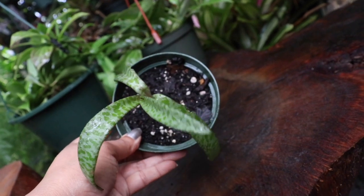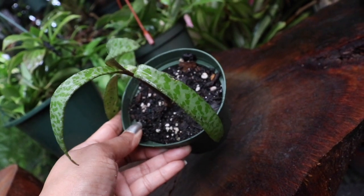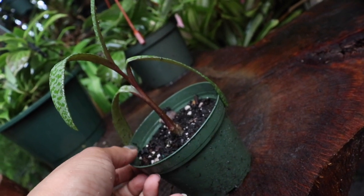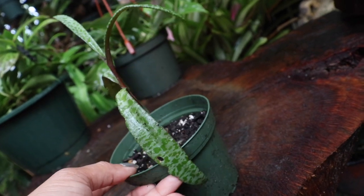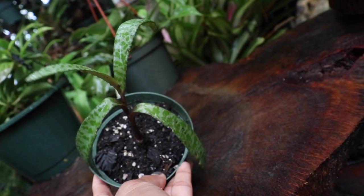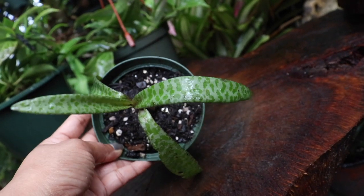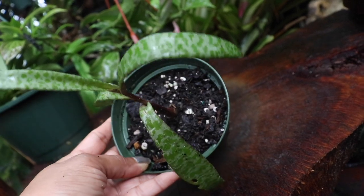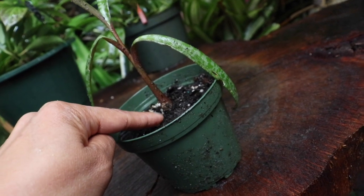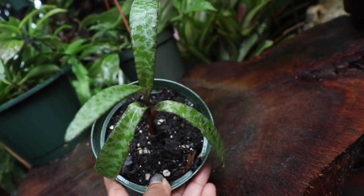And this particular plant right here is known as the Ledebouria Socialis, also known as the wood hyacinth and the silver squill. And as you can see with this particular plant right here, it is only singular. But normally in nature you will find these growing in huge clumps and also in masses. So when they are grown in masses, they can be quite spectacular in their appearance with their very leopard spotted leaves. And again, these are bulbous, so you're going to find all of the little bulbs or new growths that will come from beneath, and that is basically how they will clump up and grow in those beautiful masses.